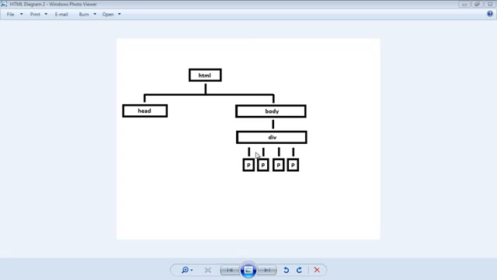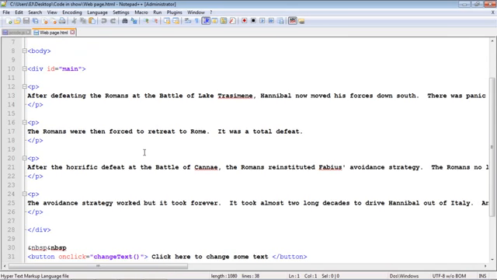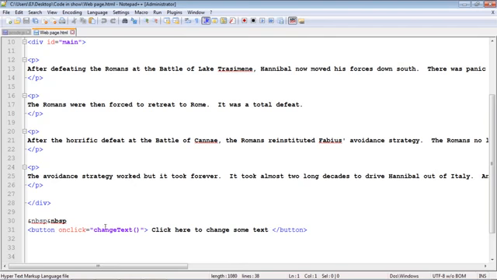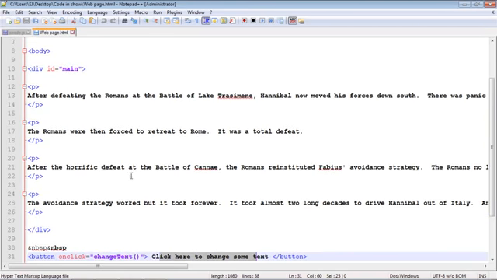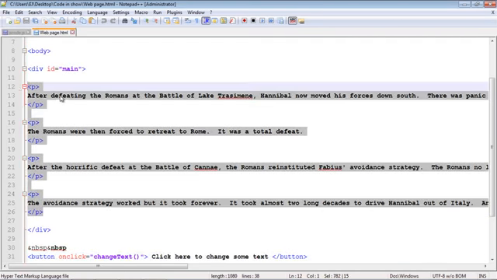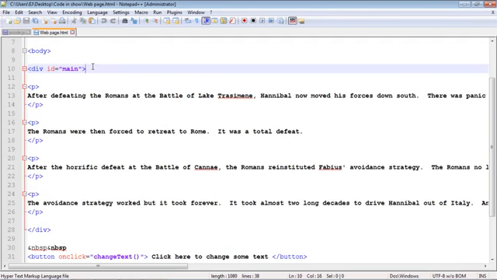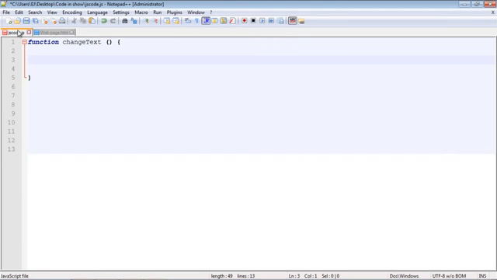Okay, so let's flip over to the code, and you'll see here I've edited the code from the last video a little bit. I've just changed the function to change text and changed a little bit of the verbiage here, and we've got 4 paragraph elements inside of our div. So first we're going to target the div, and then we're going to target one of these paragraph elements. So let's go over here and we'll start filling in the code in our JavaScript function. The first thing, as I said, we want to get a hold of our parent. That's what we're going to do. So we're going to use getElementById again. Of course, we're grabbing the ID of main.